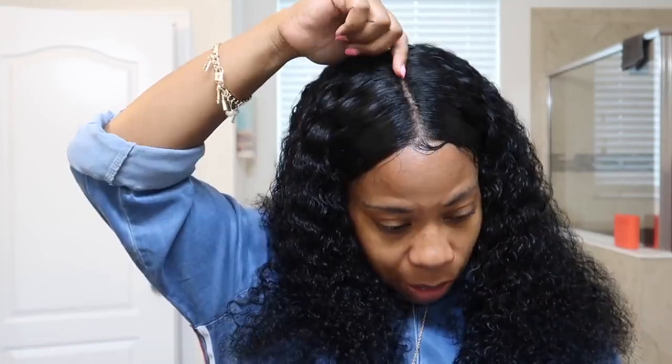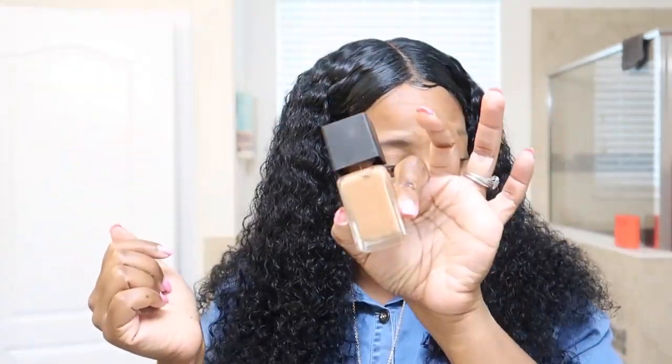The curls are water wave, and I got them to pop like I always do, just using good old water and mousse. Yana helped me, so y'all will see her doing a little something something. I'm gonna show y'all later on how we styled this wig. We plucked the parting and I applied some concealer. We did Yana's signature look, which y'all know she always having the front pushed back, which is so much better.